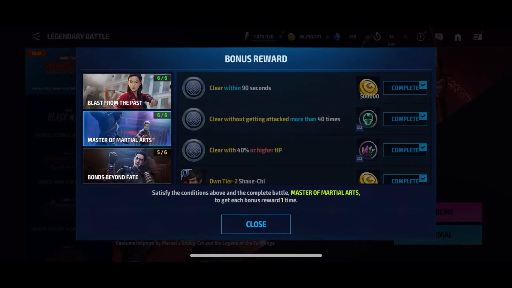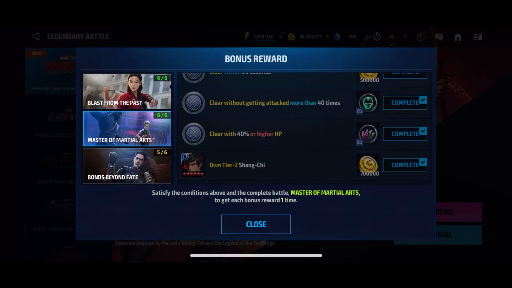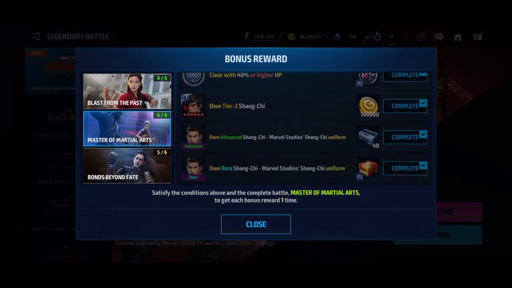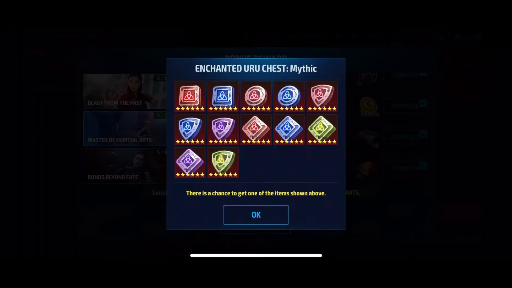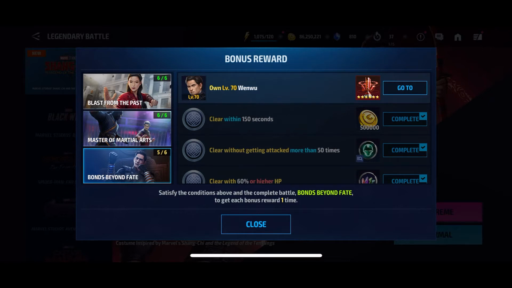So that's pretty good. Same thing for the second challenge. If you clear in 90 seconds, clear without being attacked 40 times, clear with 40% health or higher, or own a tier 2 Shang-Chi, or have his Shang-Chi Marvel Studios uniform up to rare, then you'll get uniform tickets and the mythic Uru chest. So it's pretty self-explanatory, but we'll go ahead and go through the third one.